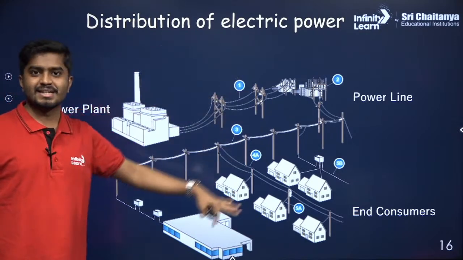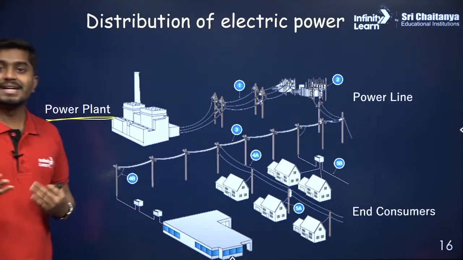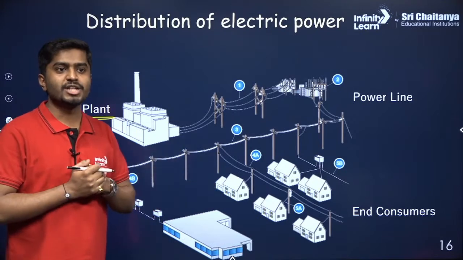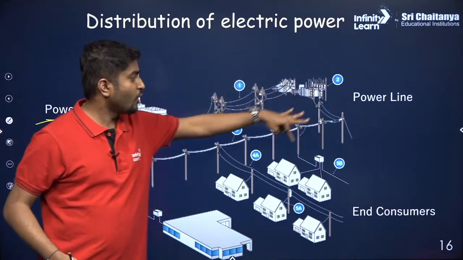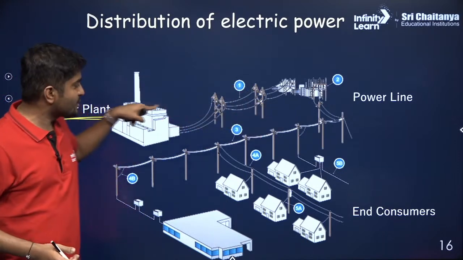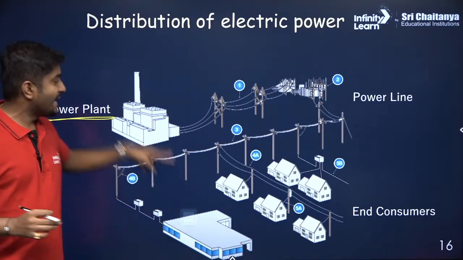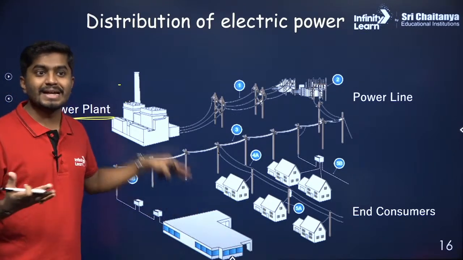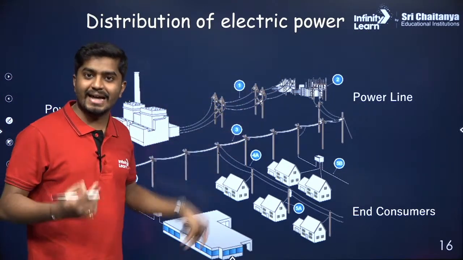Okay, so you see this picture. This is a power plant where electrical energy is produced or converted from the thermal energy or the potential energy. आपको पता है ये power plant होता है, and these are grid cables or the power lines through which the energy flows. So it is not the electrons which come from our power station to our house. That is not correct. Electrons do not come from the power station to our houses. What comes? It is the electrical energy. What flows? It is the electrical energy. Correct?